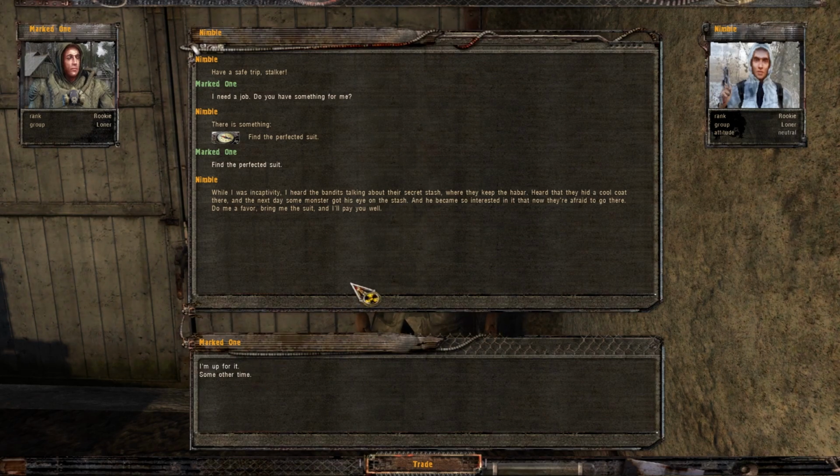While I was in captivity, I heard the bandits talking about their secret stash where they keep the habar. Heard they hid, I don't know what habar is. Cool coat there. The next day, some monster got his eye on the stash. Became so interested, they're now afraid to go there. Do me a favor, bring me the suit and I'll pay you well. I'm up for it.